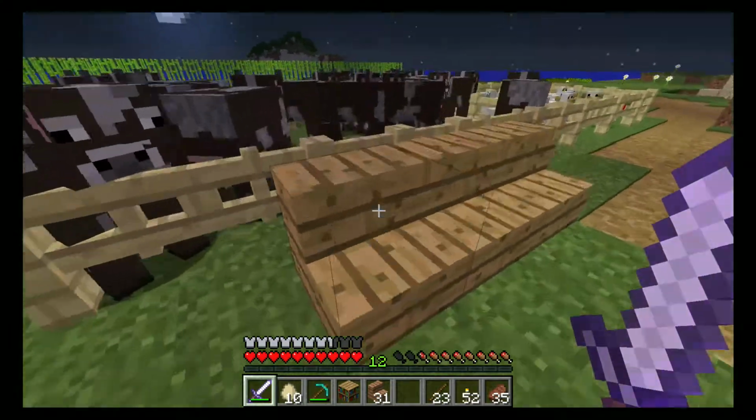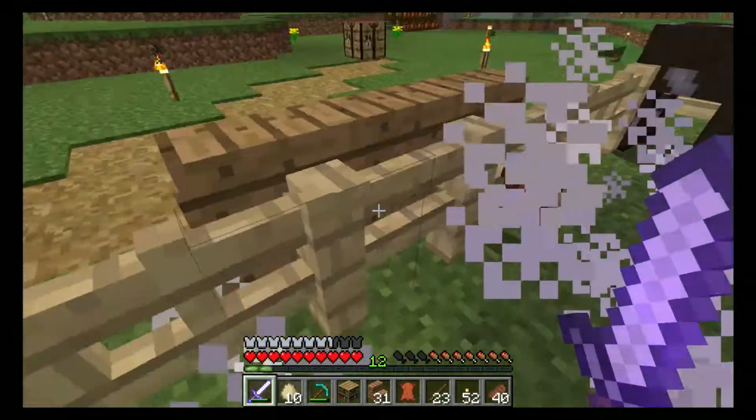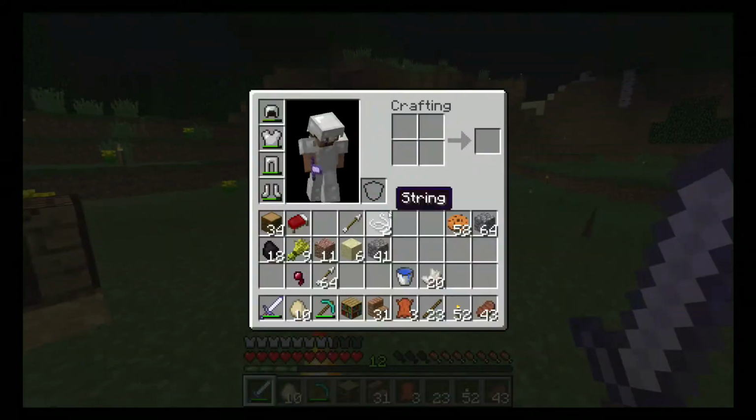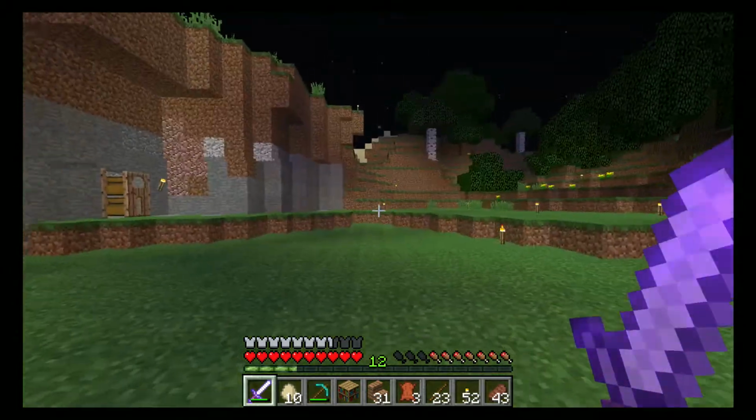Hey. Moo moo, critical hit! Death from above. Is that a block of coal? No, that's block wheel. Wool. Block wheel made it. Yep.